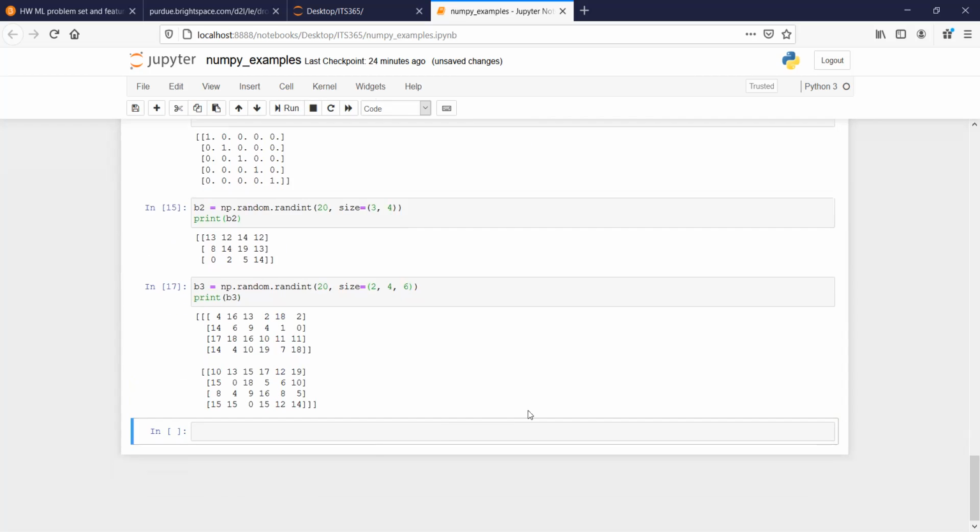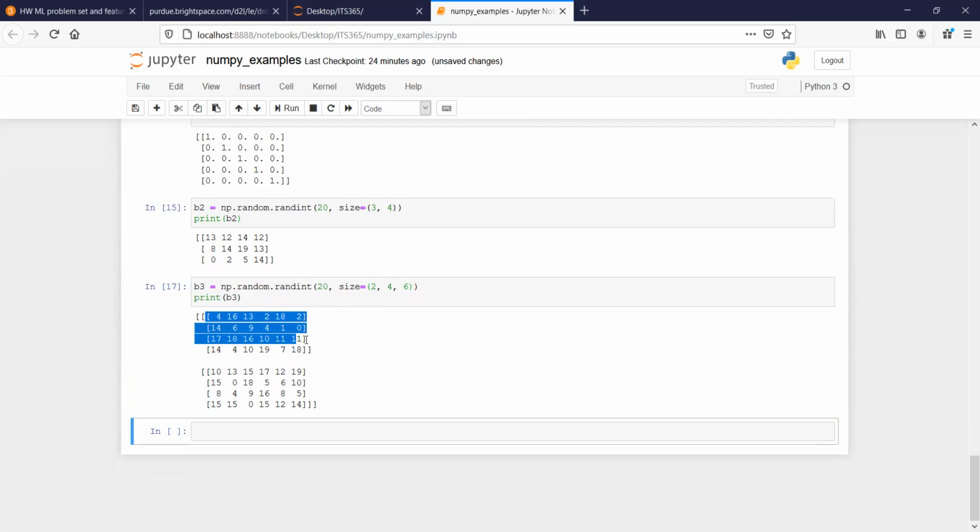Oh, there we go. Do you see that, guys? Do you understand the intuition? So it's like we have 2 two-dimensional matrices, right? So you can see this is 4 by 6, this is 4 by 6, but we have 2 of them.